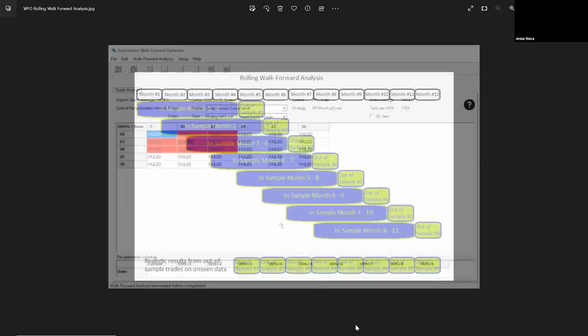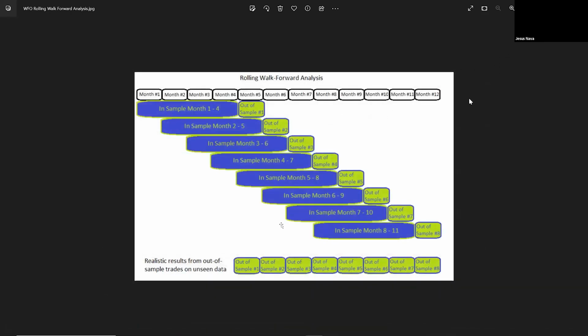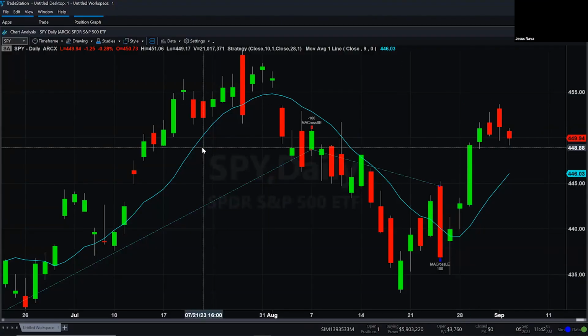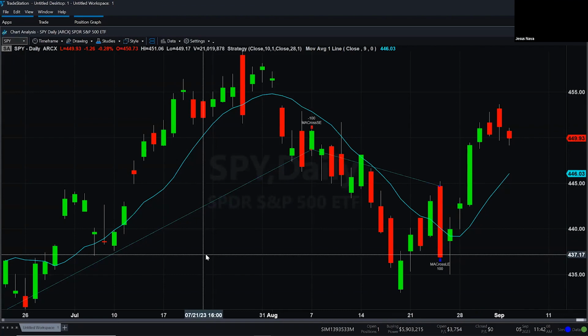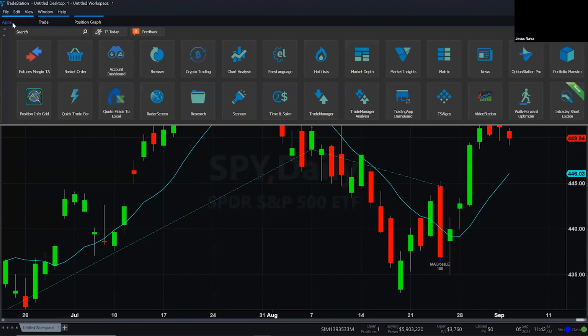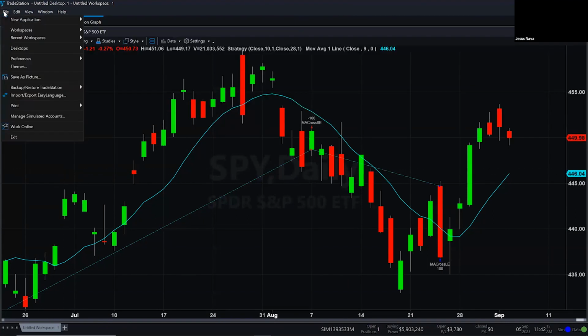Let me close this for a moment. In the zip folder that I provided everyone, and I don't know if you can share the zip folder again here, that way everybody has access to it. I have a workspace. Let me go ahead and open it. Let me go File. One of the things that I want you guys to know is that before you open up the workspace, you have to import the ELD. Otherwise, you'll get an error. I already have my ELD imported, so I'm just going to go to workspace. Let me go ahead and open this one.